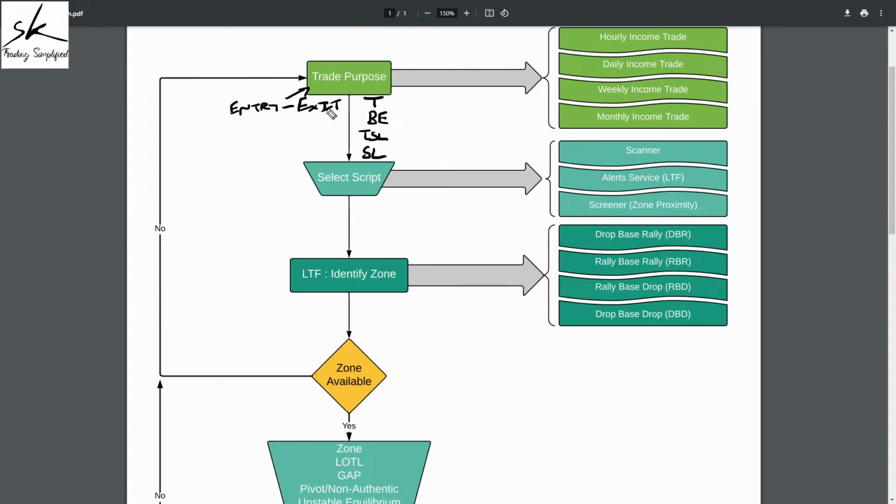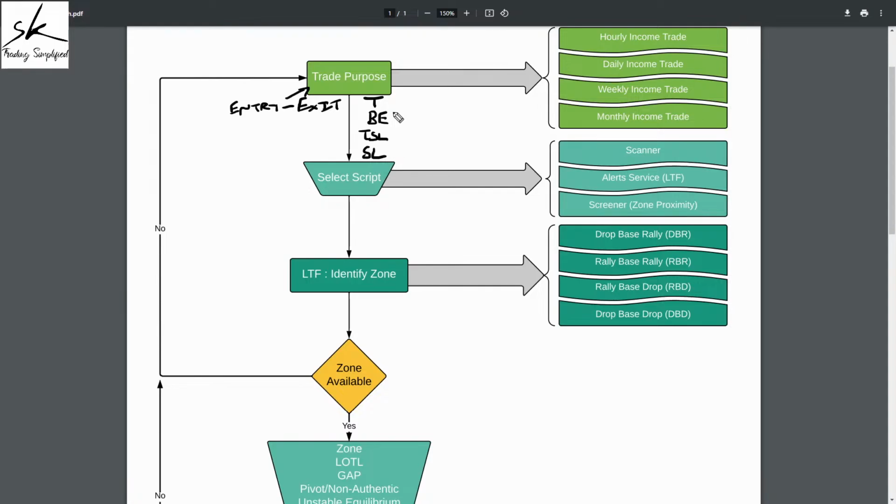Now the question is, why are we starting with the trade purpose as our step number one? The reason is, whenever we do our analysis, the charts that we use are time-based charts, and we have a number of time frames available to us. So the very first challenge we face is that there are so many time frames available. Out of these time frames, which time frame should I be using for my analysis? That's the very first challenge. To overcome this challenge, we do not start by randomly selecting any time frame. We start by first defining our trade purpose, because logically, the longer I want the duration for the trade, the bigger the time frame I should be using for my analysis.